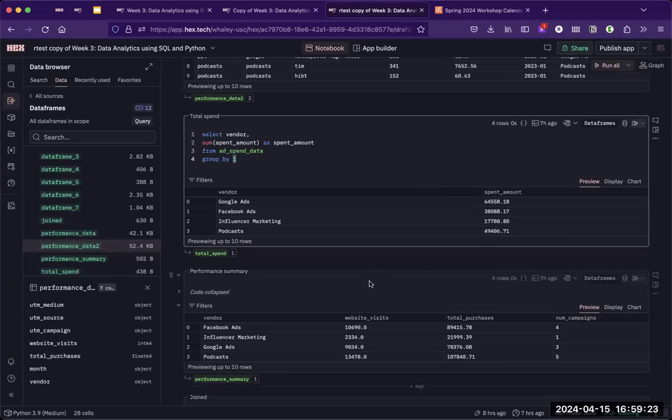Okay, we'll walk through this one together. All right, so for my first column, website visits, I'm going to be doing something very similar to this one, right? Because what I did before is I added up total spend amount. For website visits, I'm just adding up my website visits. So I should have something that looks very similar to this. Get my website visits column. Does anybody have website visits? Got our vendor and our website visits. Something similar to this?